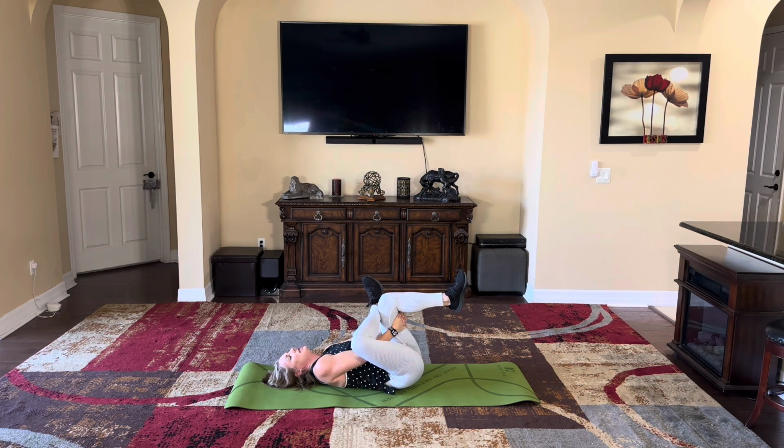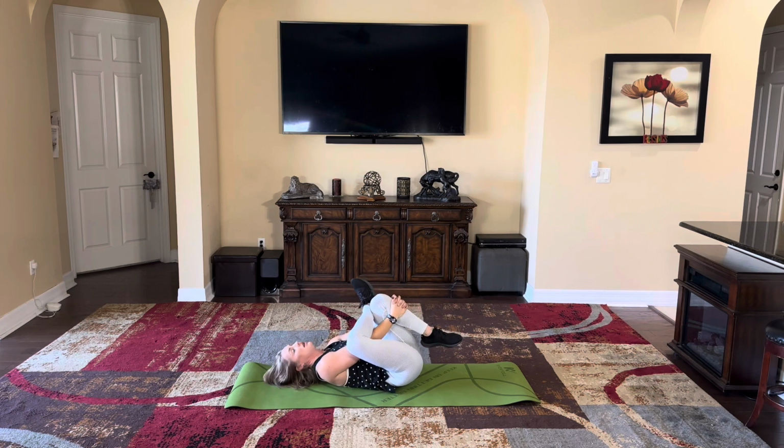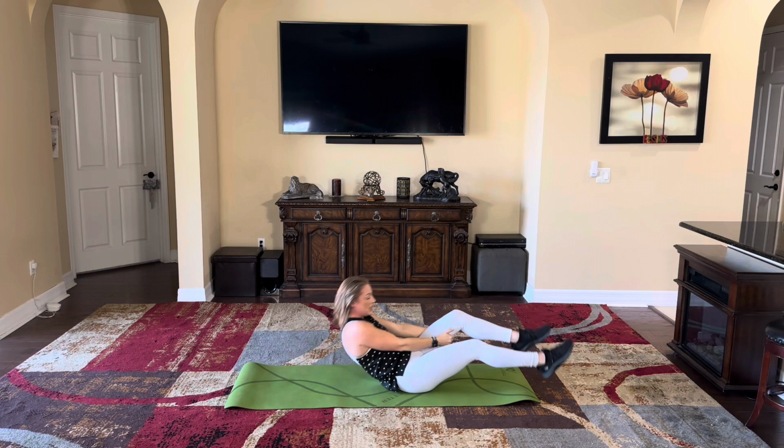When this gets a little bit easier, you can bend that leg down and grab from the outside of that shin, and that will get you just a little bit deeper. Never force it. If you're not even getting deep enough to wrap your hands around your thighs quite yet, that's okay. You can grab a belt or a resistance band or something like that.